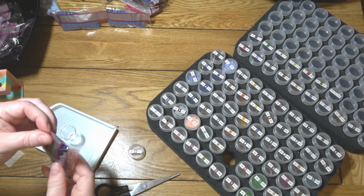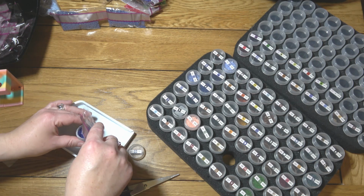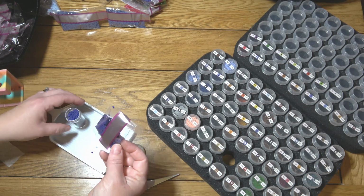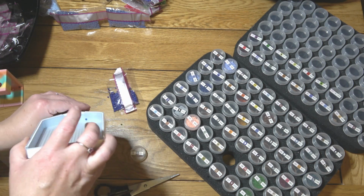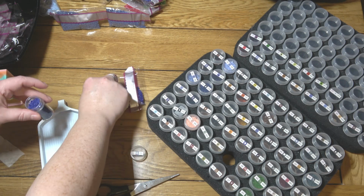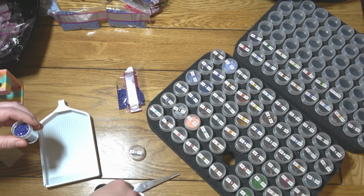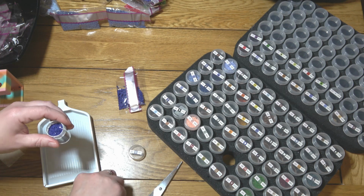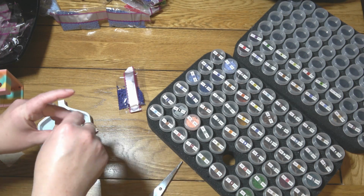Did anyone get the Diamond Art Club mystery box? See, this is what I mean when I say, oh, I'm trying to curb my stash, and then I'm in the next breath saying, oh, I bought a mystery box yesterday. Did anyone else buy Diamond Art Club's Christmas mystery box that came out over the weekend? And did anyone else get really stressed out by the glitch that happened when it first went live?